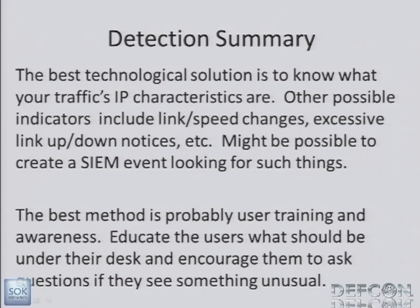Educate your users on what should be under their desk. Let them know what a network cable looks like. Let them know what a fiber transceiver looks like if you use fiber. Let them understand and be a part of your security. Incorporate it into your annual or monthly security refreshers as necessary, and encourage them to ask questions.